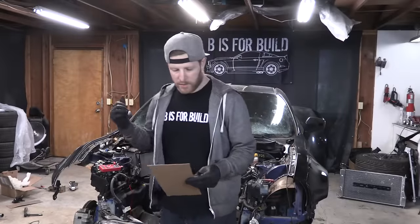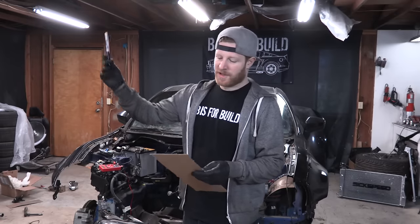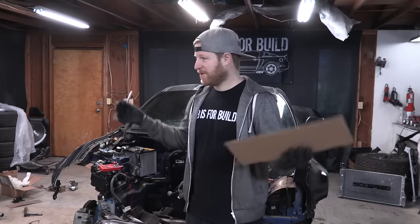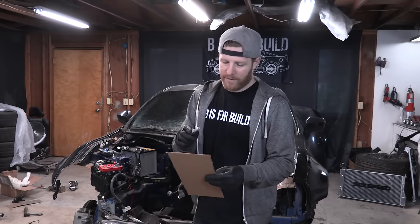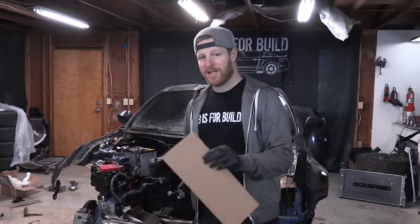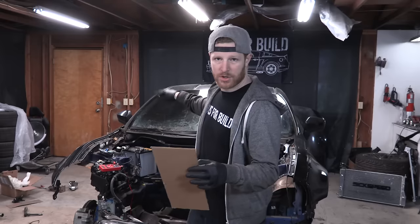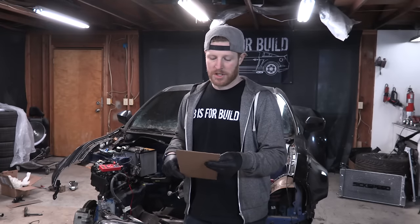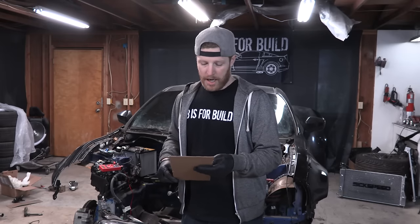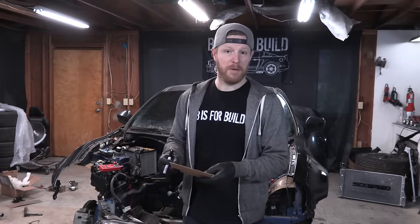The factory options we retained are as follows: door locks - plus keyless entry, which is very nice. Headlights - tested, they worked. Taillights - they worked. Blinkers - working. Windows work. We have steering, meaning the steering's not locked, but I don't believe we're going to have power steering. Some research I did led me to believe we won't get power steering without getting very technical on some computer stuff, which I'll research more. Brakes - we have brake pressure and still have brakes, but we're not going to have ABS. No ABS - no big deal as far as I'm concerned.